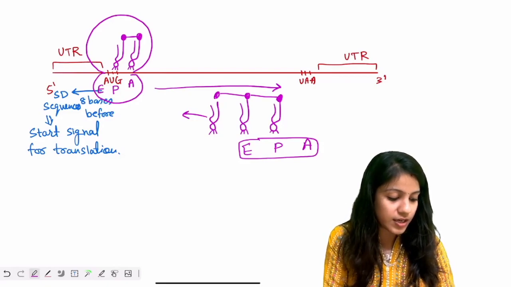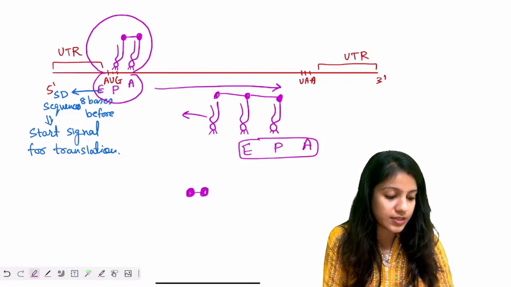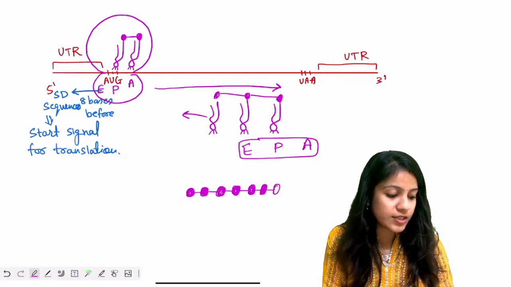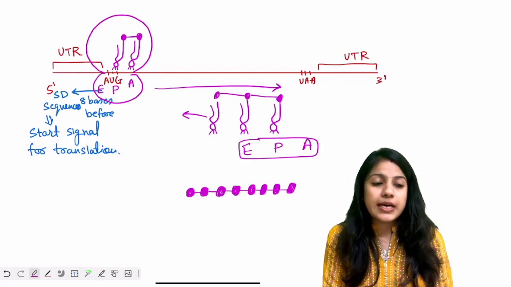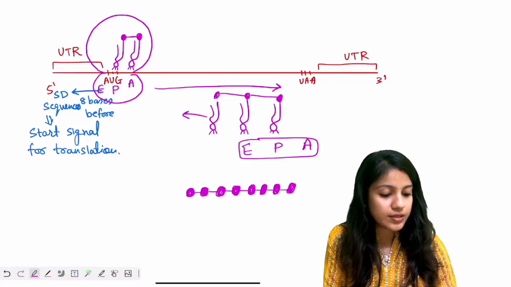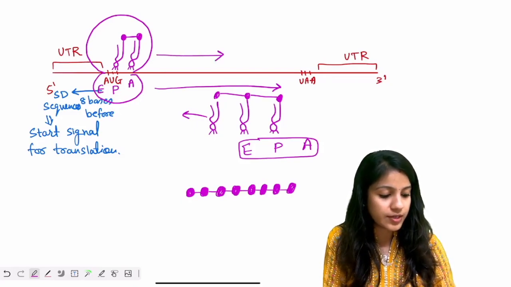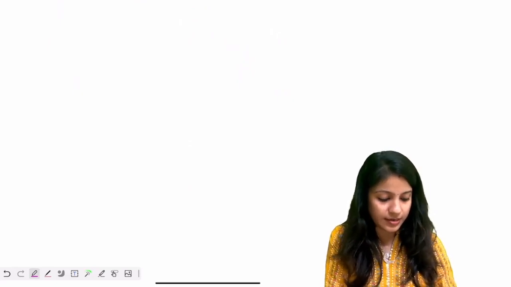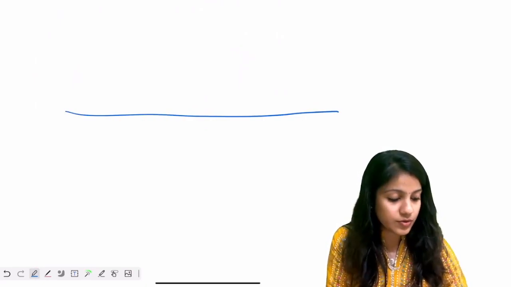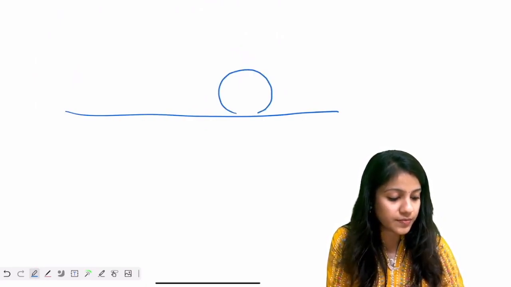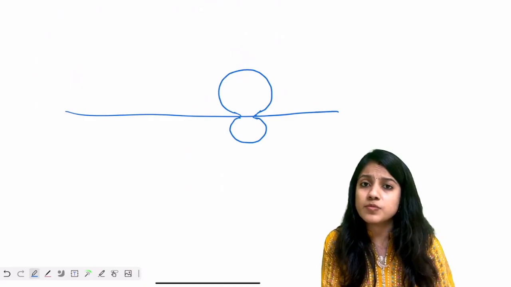At the end, we got a long chain of amino acids. This long chain of amino acids is nothing but a protein. We got this protein by this process, right? Now, one question: as and when this ribosome is moving in forward direction, say for example, again, I'll draw one more diagram. This is my mRNA, I'm so sorry. Here my ribosome is attached. Can we say only one ribosome is present? No, many ribosomes are present.